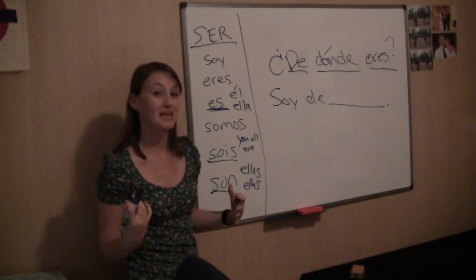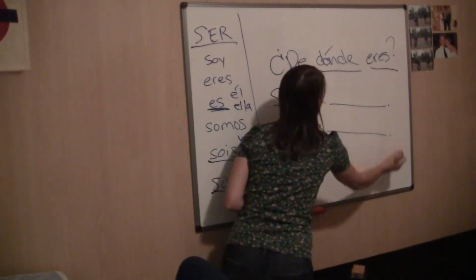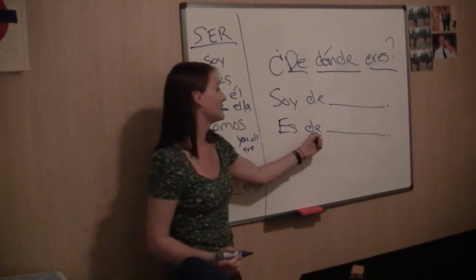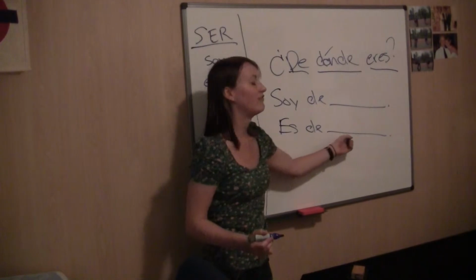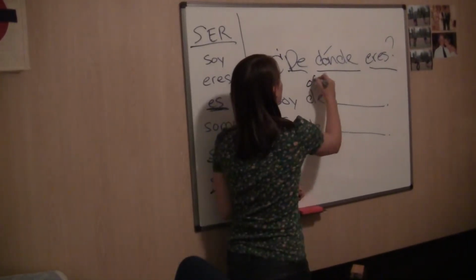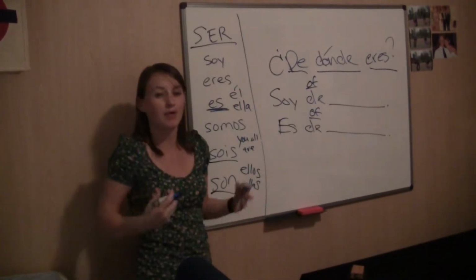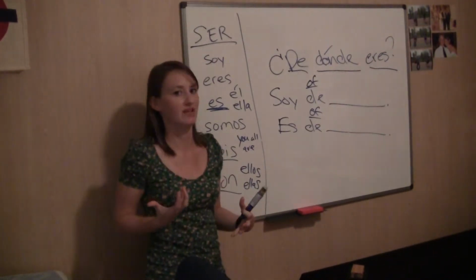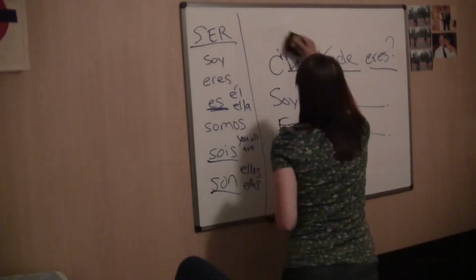If we want to tell where somebody else is from, we would say, es de, right? So, María es de California. Robert es de Michigan. Michelle es de Florida, right? We put the name, es de. De literally means of. Of, is of that place, right? Is from or is of, right? Soy de Indiana. I am from Indiana or I am of Indiana, right? It implies a little bit of possession, right?